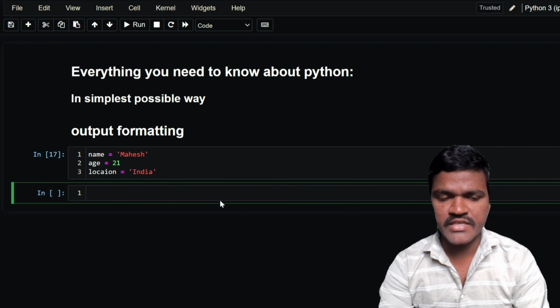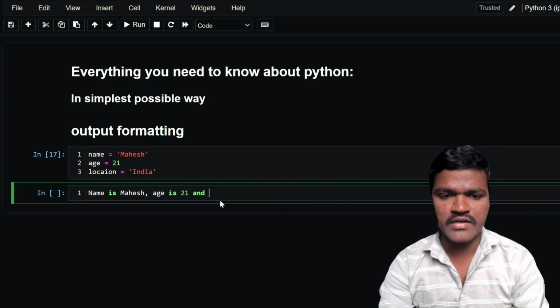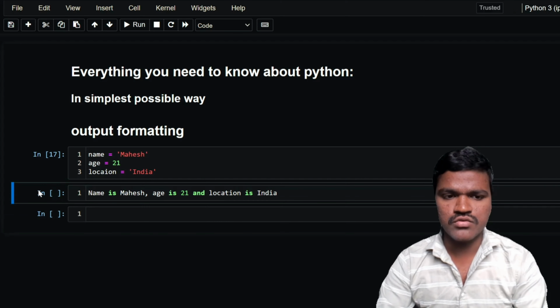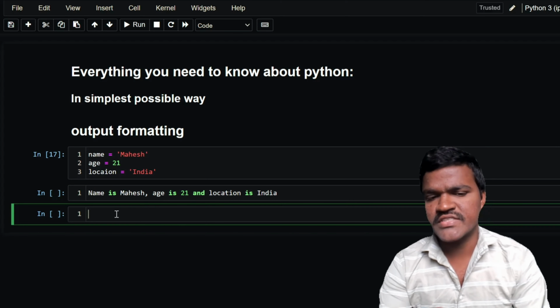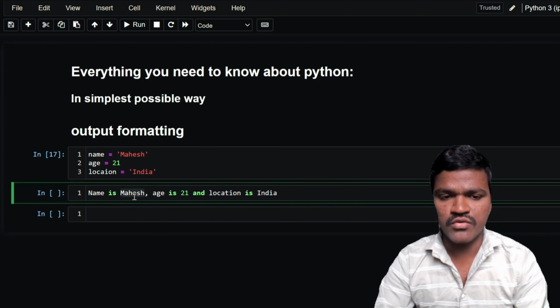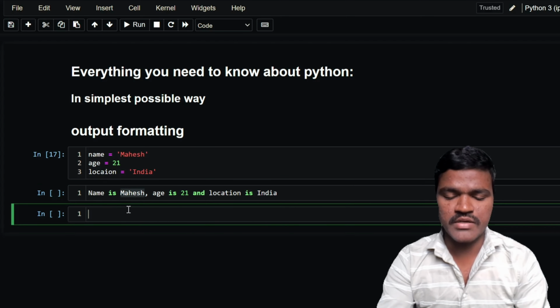So I am taking this example, and what I wanted to print in my console is: name is Mahesh, comma, age is 21, and location is India. To do that, we will use what we discussed in our previous video, the general approach of replacing each and every value with variables.